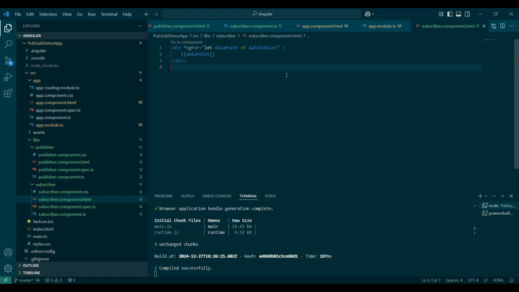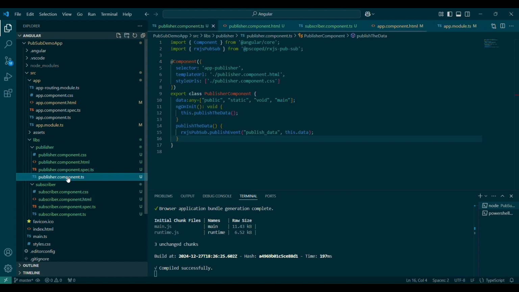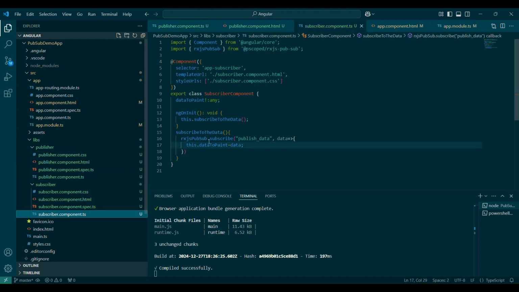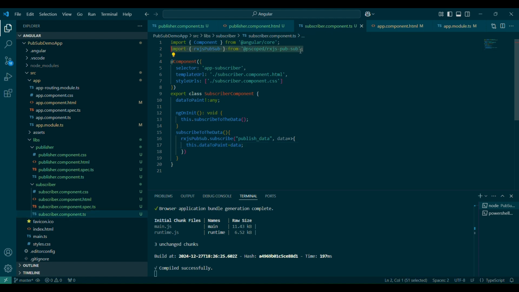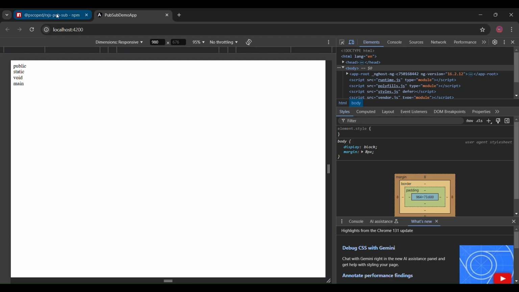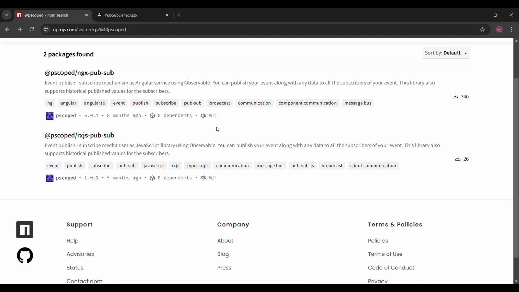Now let's understand the flow again. When we want to circulate any data between two components, like here we are having publisher and subscriber, at that time we take the help of some PubSub library. Here in this case it is RxJS PubSub. Also we had seen something called NGX PubSub, which is more of an Angular service.